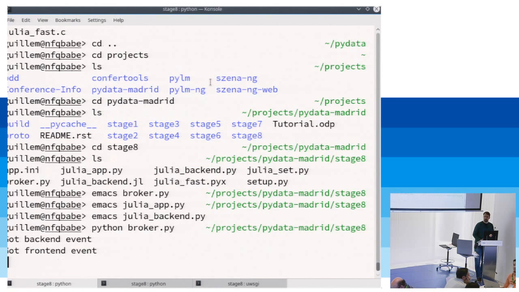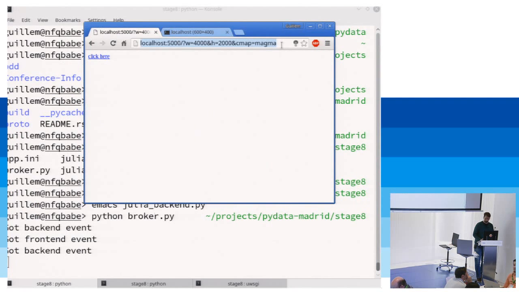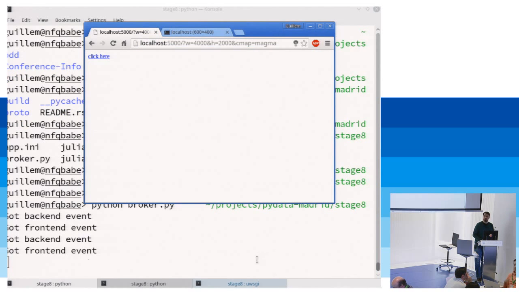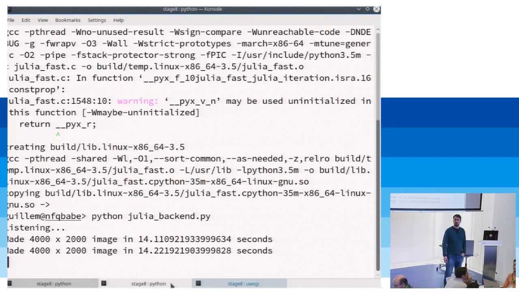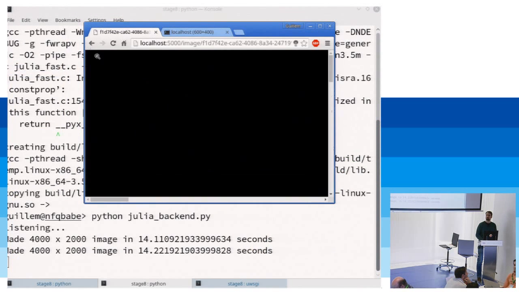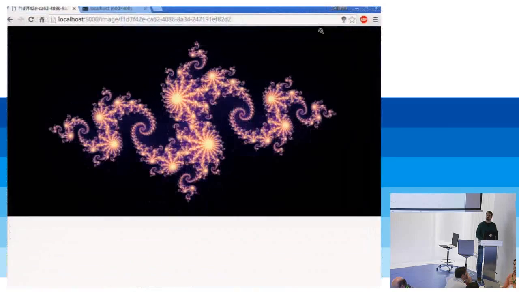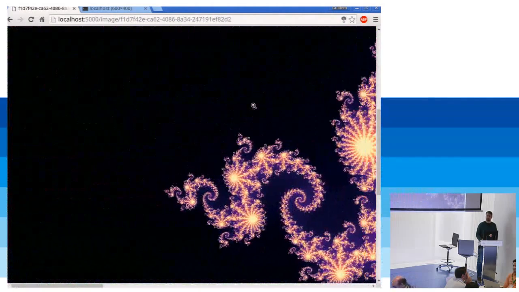So let me just, as it takes 20 seconds, do that again, okay? So I ask for an image, okay, now. And I go to the backend. And it's working, and it's working, and it's working. And it takes like 14 seconds. It will get the image eventually. And it gets the image, gets through the broker, gets to the front end. And we have it. And you see, now we can start creating things really, really big. Okay?